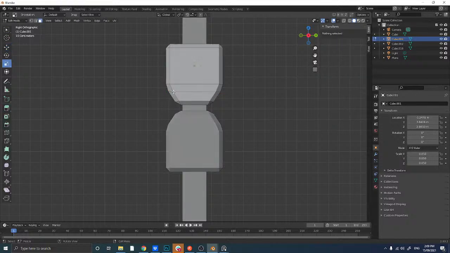So let's tab in. All right, and I think this might work. Let's have a look. What do I want to do actually? Let's go Control R and add an edge loop. Click it once and oops, actually undo. All right, Control R. I'm gonna middle mouse wheel, right? So I kind of get some other edge loops in here. All right, that's good. Let's have those ones, and then what do we want to do? Just looking at my reference here.